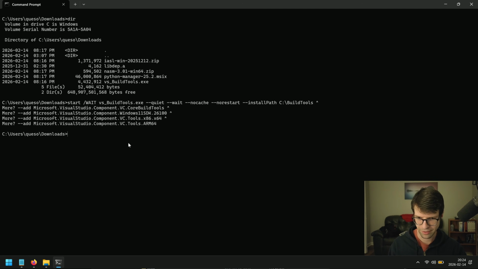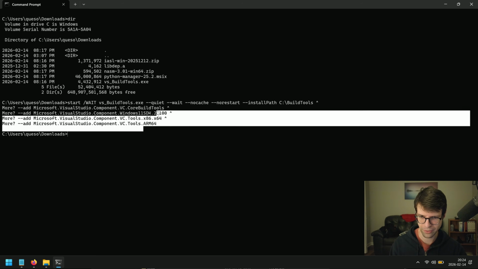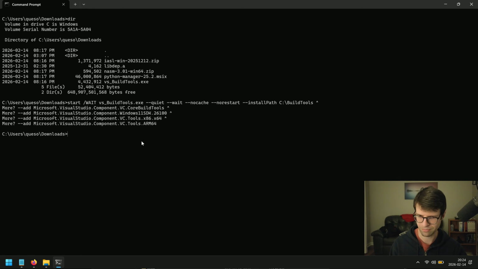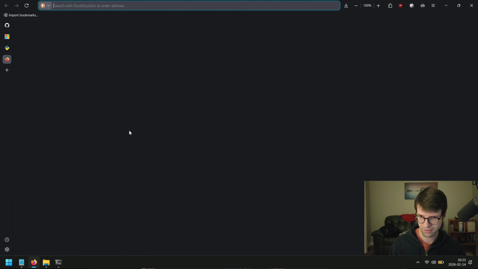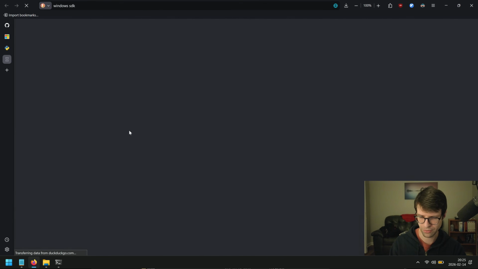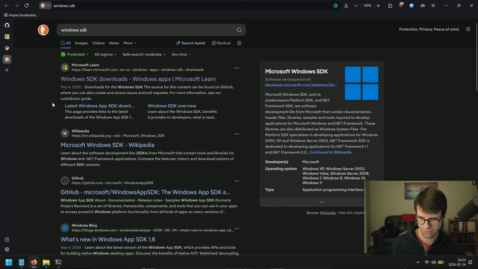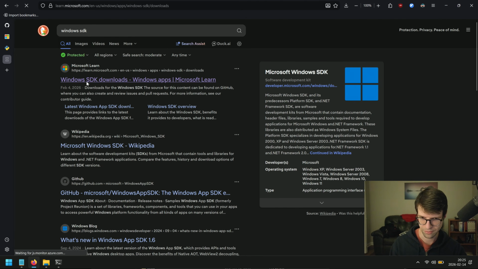To not have too much hidden info, you might not know what SDK to use here. 22,000 I tried before and it worked, although on some pages Windows says it's not supported anymore. If you're on Windows 10, you'll probably need the Windows 10 SDK there. But just because I want to say this before I forget, if we just search for the Windows SDK here, it may go to a downloads page. That's fine. We'll look on there.